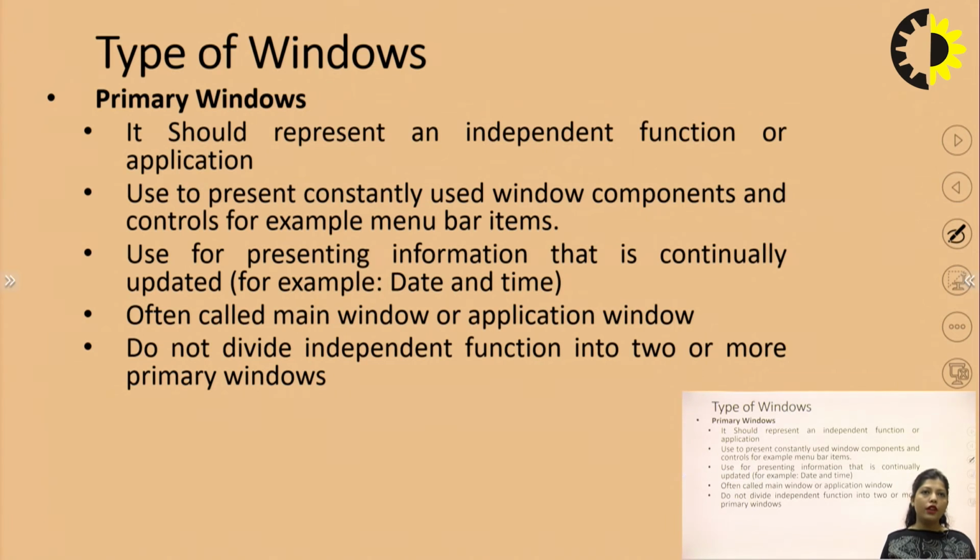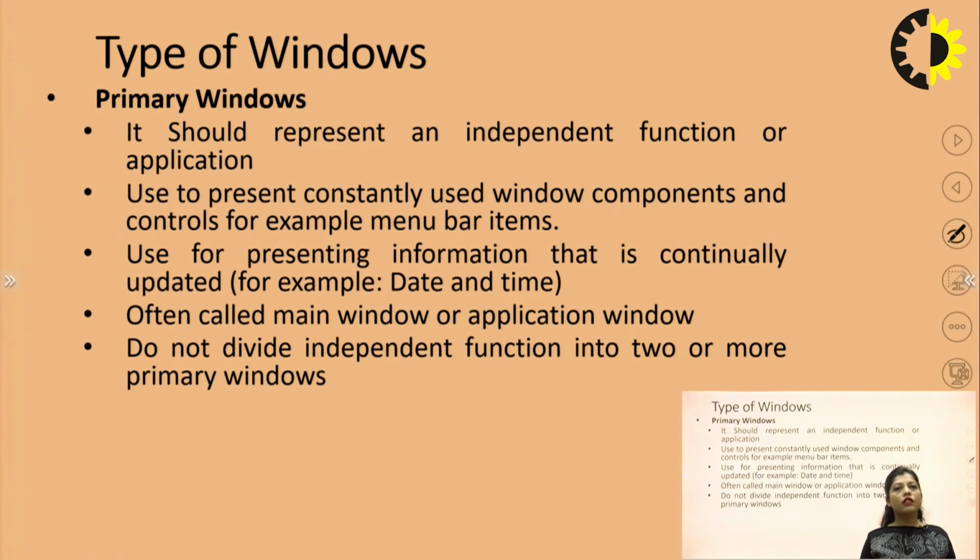In the primary window, the user can work constantly. For example, if you are clicking on the File button in the Word file, the drop down menu is available with File, Open, Save, New.